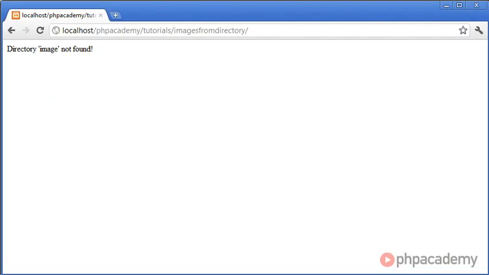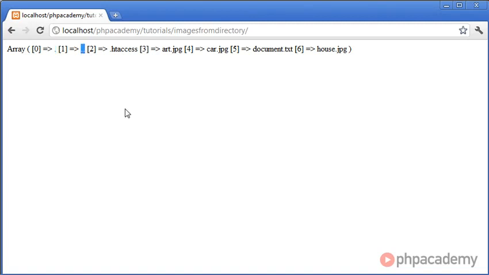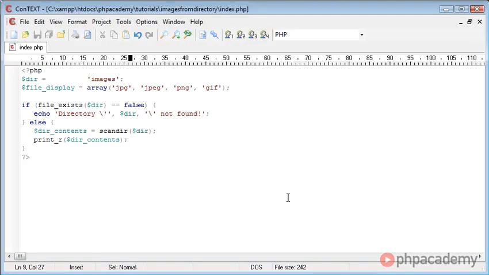Now we can go ahead and refresh, and you can see that now we have an array with the keys just here, and then the list of files in here. You see that the first file that's been found is this dot here, and then the second is this double dot here. So obviously we have the problem that we don't want to display these as images. There's absolutely no point. This is just directory structure standards, I guess. So a bit later on we want to filter these on the fly to make sure we don't display images here.